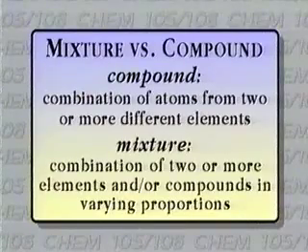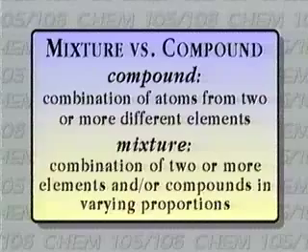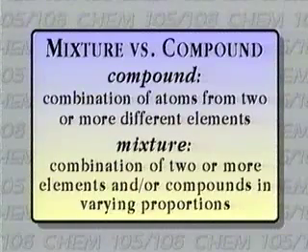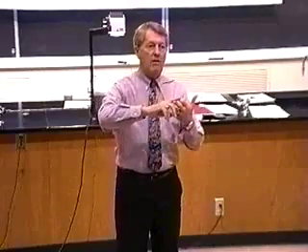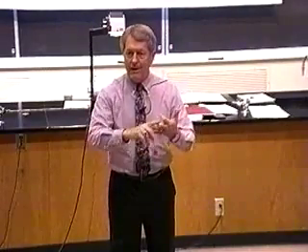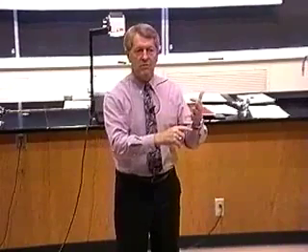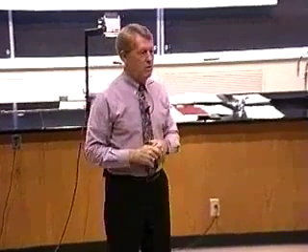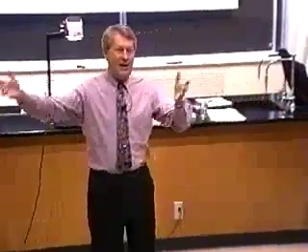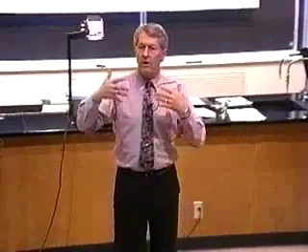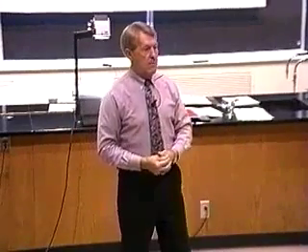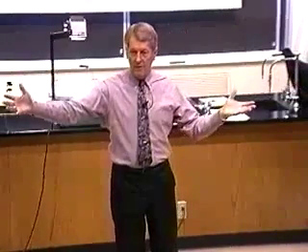So if I take something like a carton of milk, well, yes, it's all a liquid, but that's not a compound. Milk is made up of water, butterfat, and calcium compounds. It has a whole variety of different chemical compounds in it. There's no definite composition to milk. If I milk two different cows, I get different qualities of milk. I'll get different amounts of butterfat, water, and calcium. If I milk a cow in the spring versus the fall, I might get different milk composition.